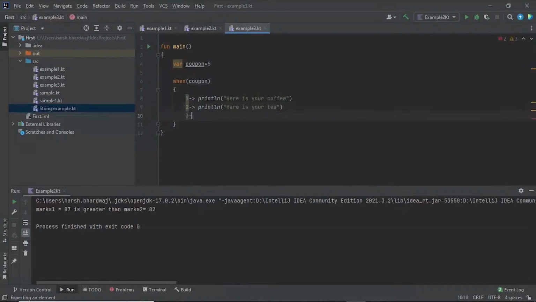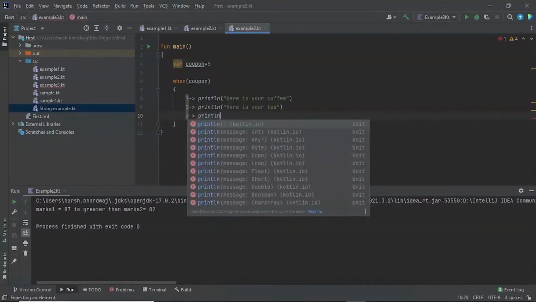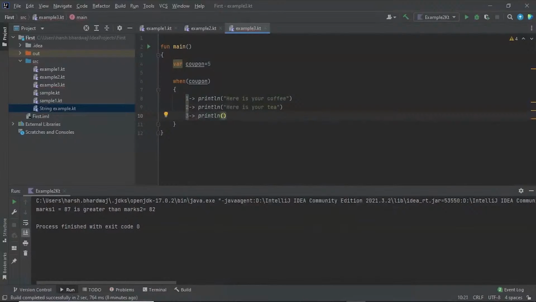In the third branch, we'll write here is your green tea.